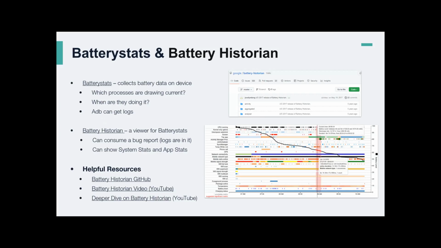Another visualization tool for the data is Batterystats and Battery Historian. These are pretty cool. They basically take the battery information that's in the logs and a bunch of other information and overlay it so you can see the battery drain from things. A little bit of a bummer, though: I think the last check-in on the project is from 2017. It's cool. People still use it all the time and it's useful. It's a little limited in terms of going back in time, but definitely check that out.